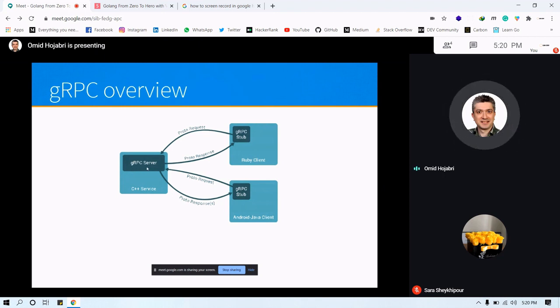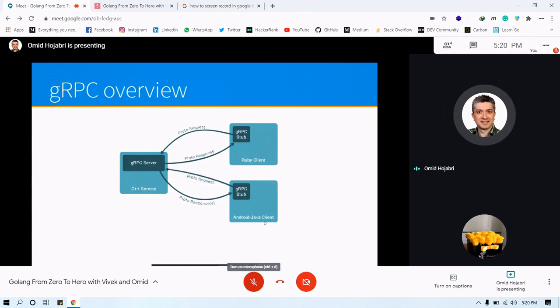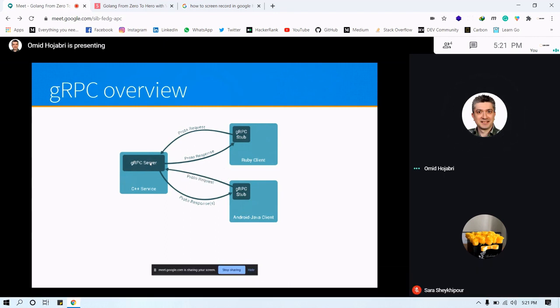As you can see here, we have a gRPC server and two gRPC clients. The gRPC server is written in C++, one client is written in Ruby, and another client is written in Android Java. So as you can see, these clients and servers can talk to each other very simply.